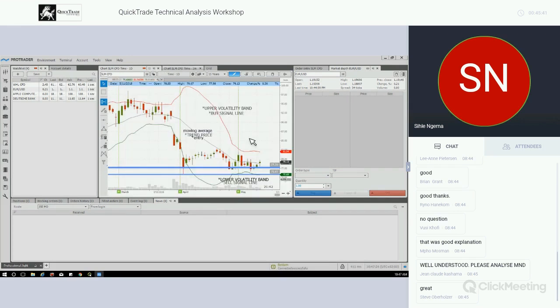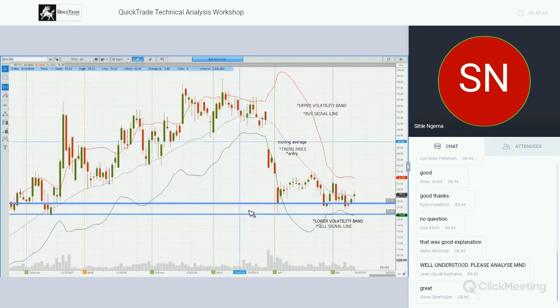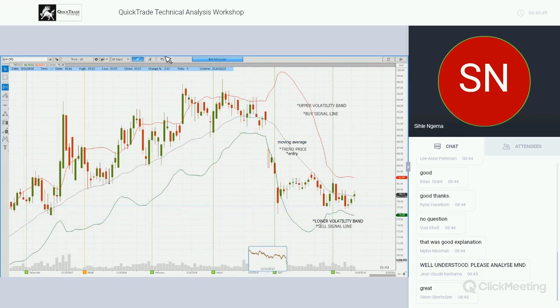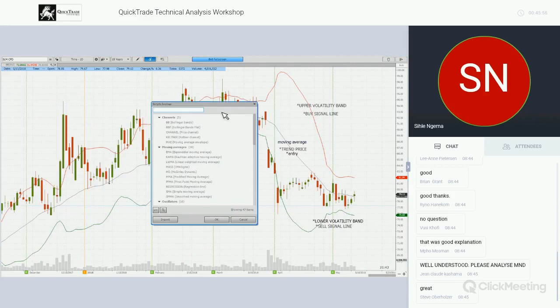Now I am on Sunlam, where I actually wrote down the different areas of the Bollinger Bands. Now I'm going to be putting in the RSI indicator. So I'm going to go to the square root of a candle. I will click on it. Here where I need to search, I will type in RSI.